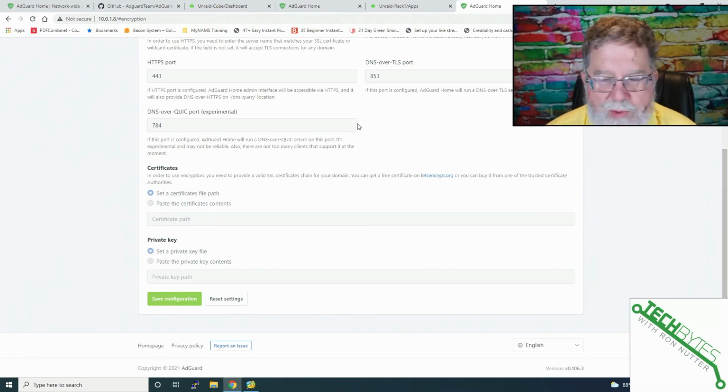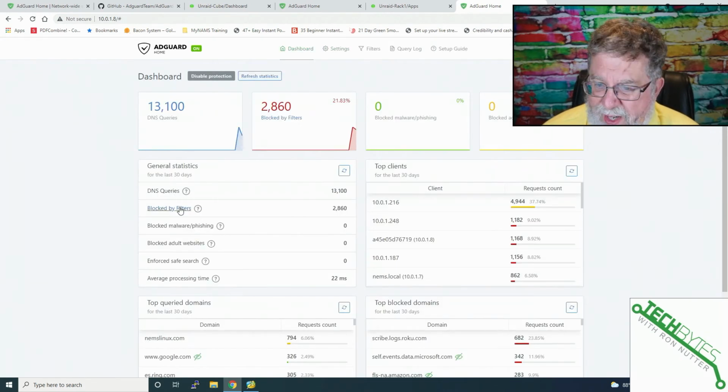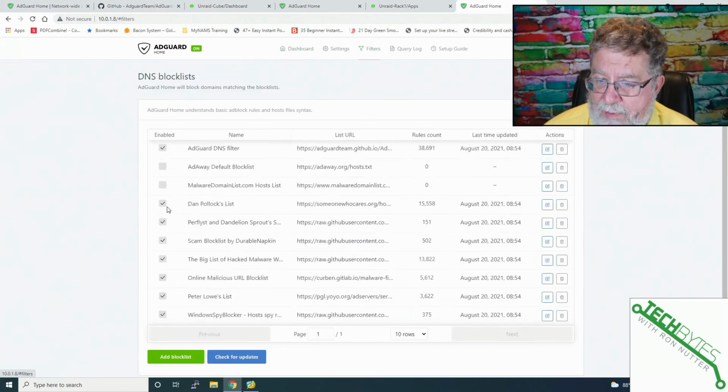Like I said, it's got room to grow with you. Under dashboard, if we go here to blocked by filters, or you can go up here, either way, there's not a wrong way to do this. So if we go to blocked by filters, you can see the filters that I'm already using, and I've turned up quite a bit, because the whole thing that I want to keep from happening is somebody trying to get into the network, or if I've done something stupid and gone to a site that was infected that I didn't get a warning about.